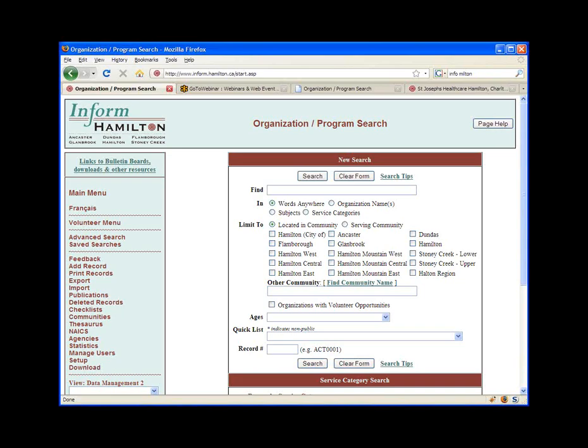Keep in mind, too, that the words anywhere search always includes the taxonomy, even if the taxonomy isn't included in the particular view. So the words anywhere search works the same in every view no matter what. It doesn't matter whether or not you've activated the taxonomy. The only difference is the service category button right here would not be available if the taxonomy wasn't activated in that view. But the words anywhere search is still going to search taxonomy terms behind the scenes, even if it's not available in the view.